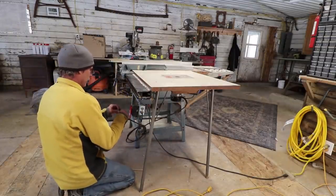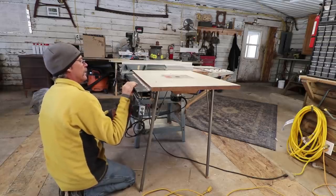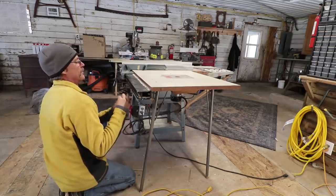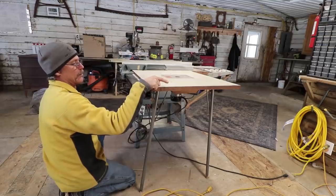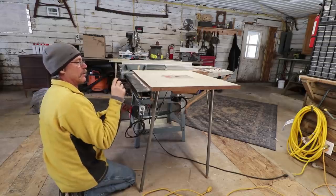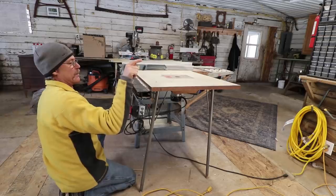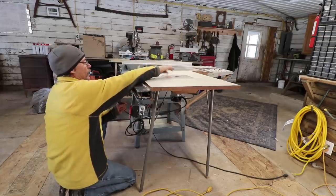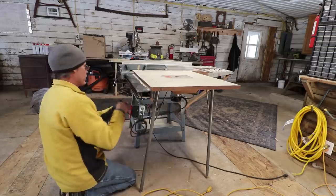Another thing it would be nice for is I have bits to do tongue and groove, but once you set those, they need to be set perfectly and stay perfectly until that project is done. If I only have one router table, I'd be switching the bit, and then you're going to have to constantly put your pattern piece in to make sure it's just right. I could set up one side on my little router bench thing and then have the other one in here and be able to run them through without having to switch anything out.